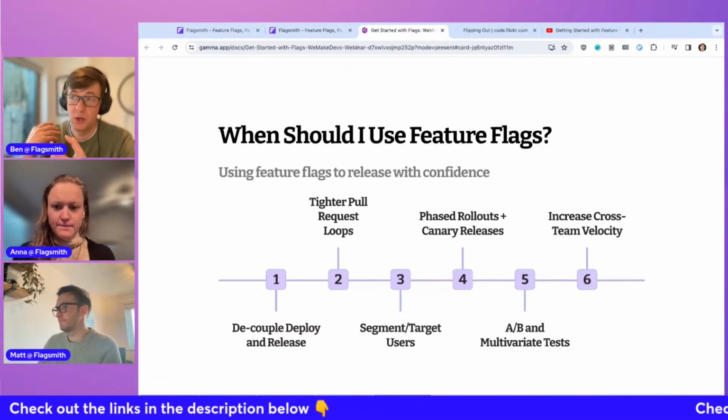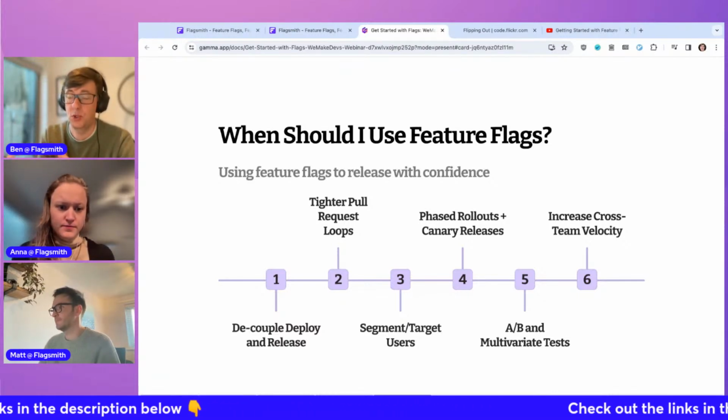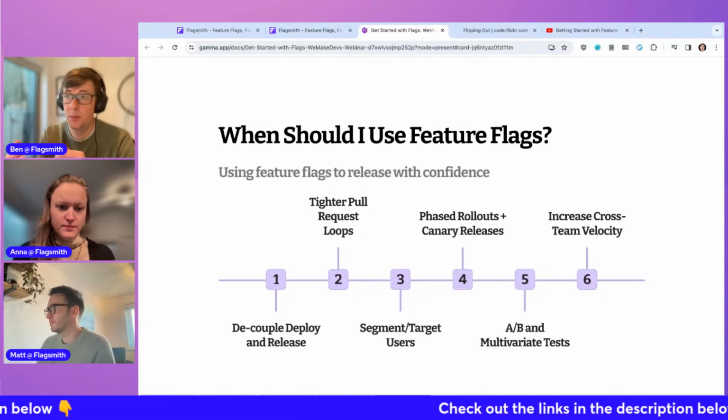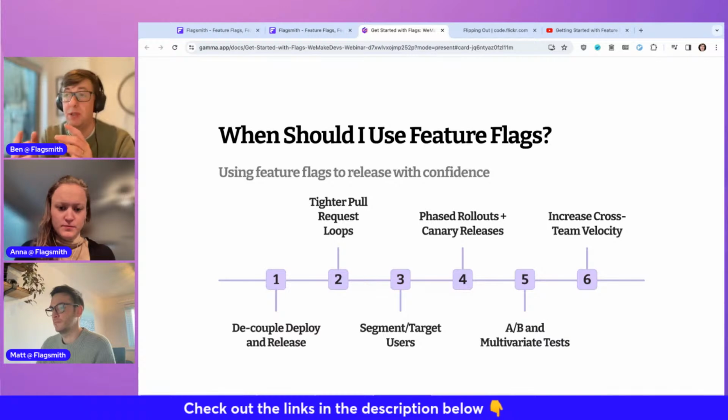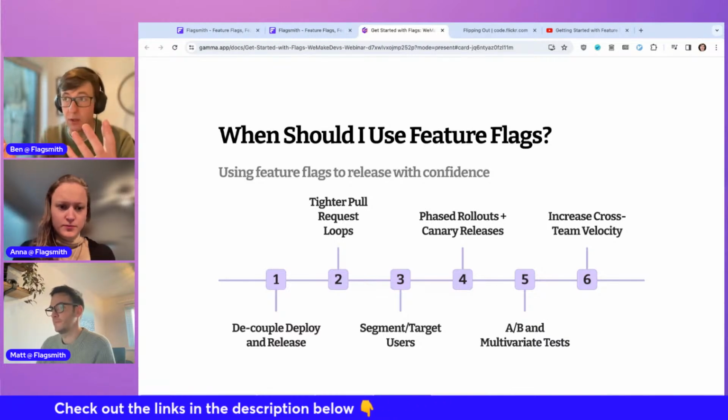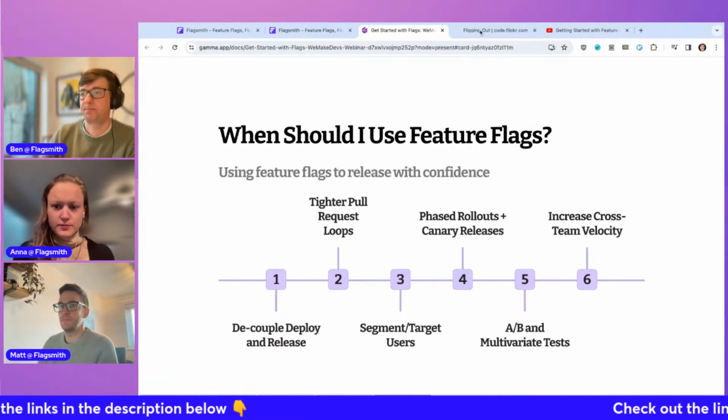So with flags, you don't have to worry about that. You can push your code into production, put it behind a flag, and then when every team is ready to release that feature, they can do that remotely.